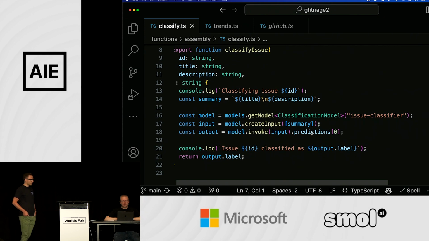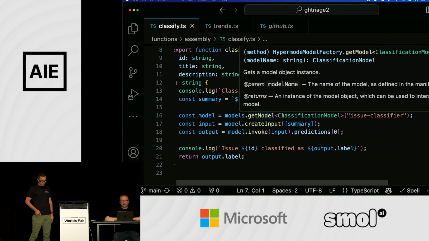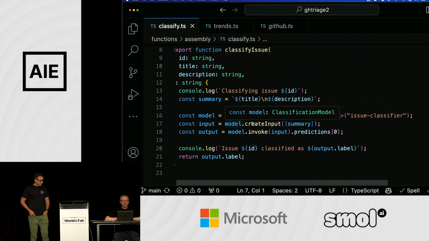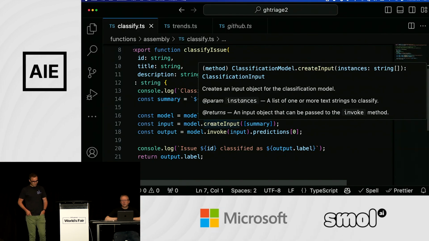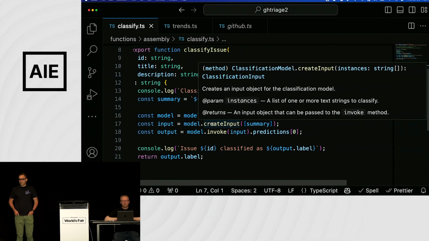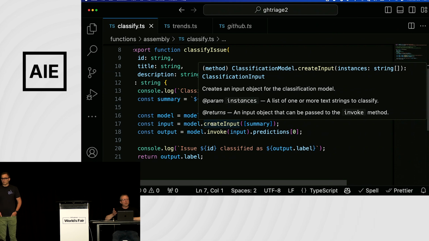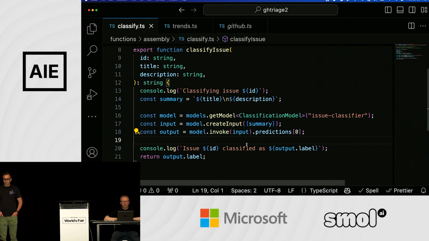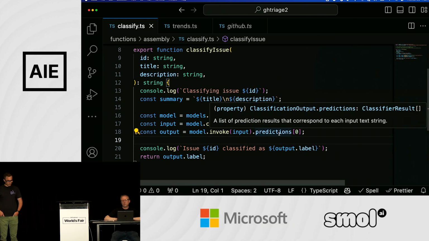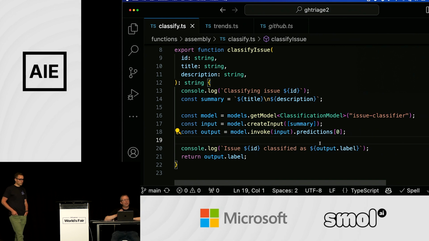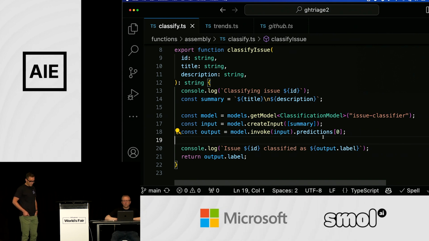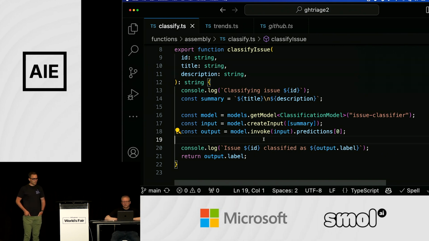Yeah, so what are we going to do? We're going to build a prompt. We're going to say, hey, get that classification model. And now I've got an input that, in this case, requires one or more input strings as an array. The reason it's one or more is because you can classify things in batches. I could say, hey, there are 10 GitHub issues I'd like you to classify, and I only need to make one model call for that. That's why I've got prediction 0, the first prediction coming back, because I'm only asking for one. But those would match the inputs and outputs.